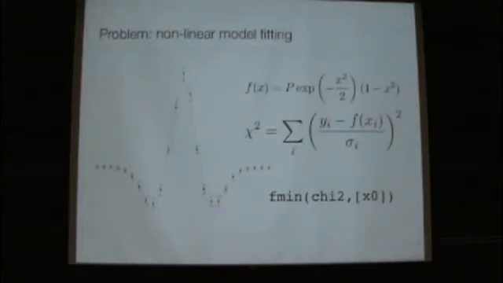Okay? And the way that we do it is we have a model. In this case, all we're going to be fitting is the overall amplitude of that model, one parameter p. And we define a goodness of fit function. When I say define a function, I mean that within Python we will be defining these as functions. And then we will use this SciPy routine in scipy.optimize, which optimizes the goodness of fit function with respect to the parameter that we wish to fit. And it will tell you which parameter value best fits this data. So that's the fundamental task of data fitting. Let's have an example. So here we go.